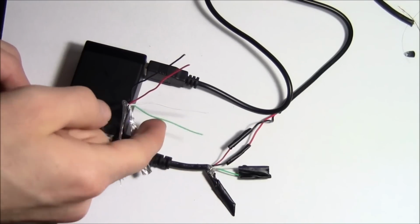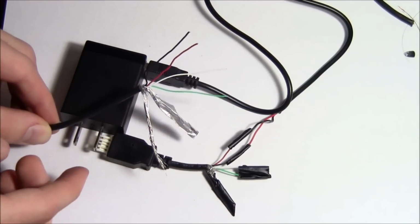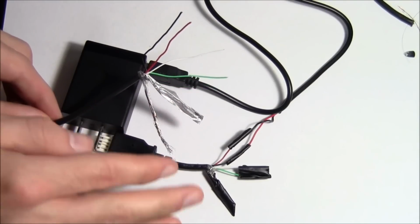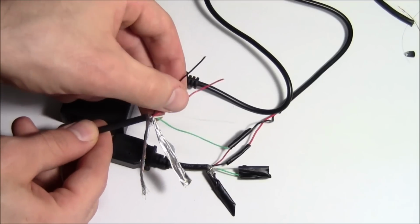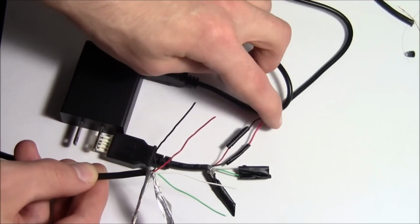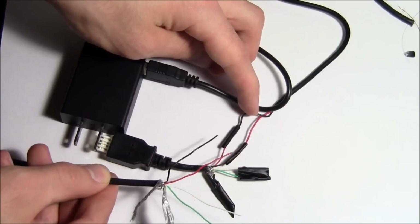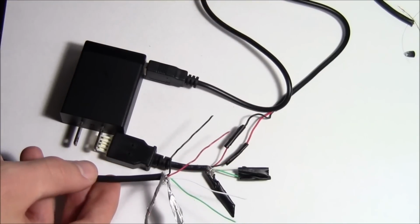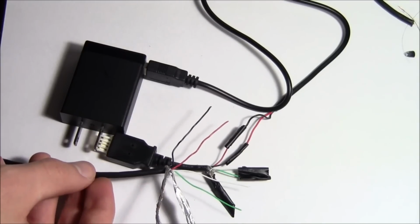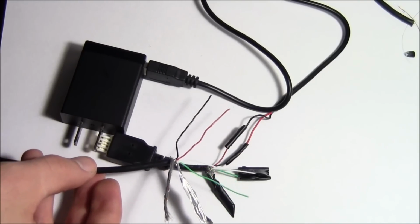The white and the green wires are going to go nowhere, and then just be taped off so they don't touch anything. The ground and the little silver wires here are just going to be wrapped up and then taped up themselves. And what we are going to be doing is taking the red and the black wires and hooking those up in reverse. See how the red wire goes to a black wire and the black wire goes to a red wire? That is because, as I said, the polarities are reversed on the actual charging port of the Nintendo DS and the Game Boy Advance SP. I was showing you earlier, the negative was on the right and the positive was on the left.